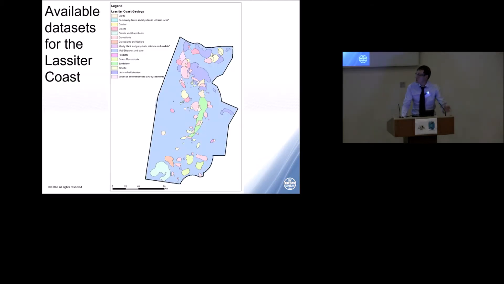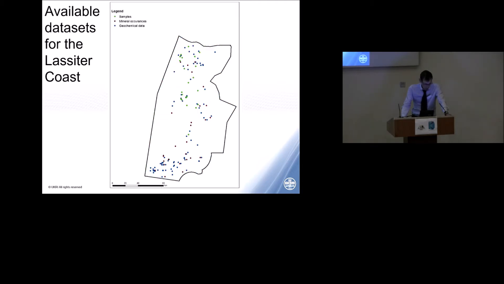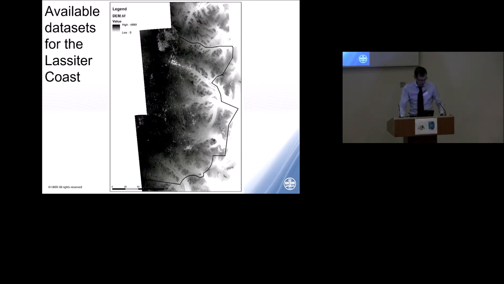So, that's the background geology, and this all fed into the various data sets that we compiled and fed into this GIS analysis. Just to start off with, we had pretty good geological mapping at 1 to 500,000 scale for pretty much all of the study area, which was very useful, and I think a real key data set for this sort of thing. You also had a database of legacy samples, geochemistry data, mineral occurrence data, which included a lot of whole rock geochemistry analysis.